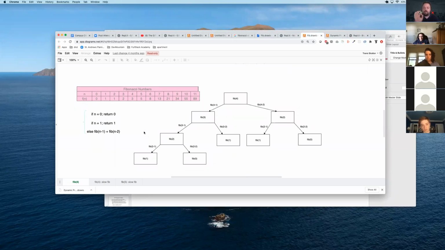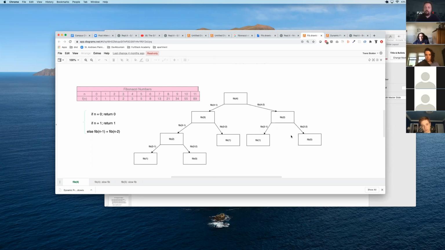I store that idea so I know what it is. Then I go up to fib 3, 2 and 1, I already know what they are. So I store fib 3 here. As soon as I go to the other side of the tree and I say, oh, I have to calculate what fib 2 is, it's like, well, no, I don't. I actually know what it is. I can just look it up on the table. So I've eliminated the entire right side of this tree.